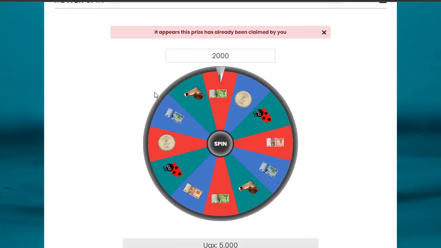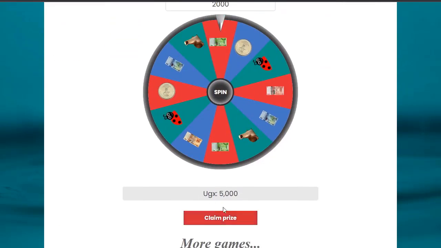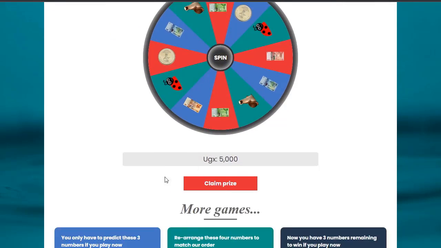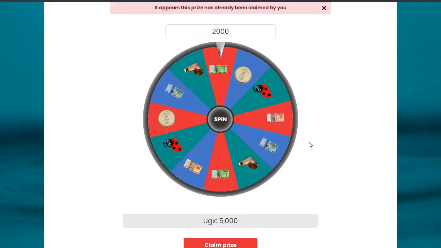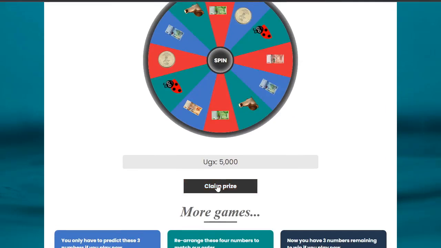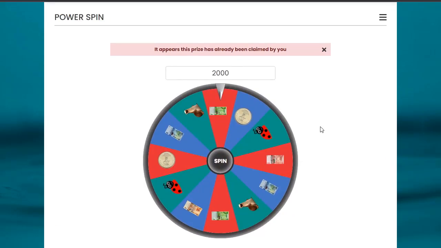So that's why this button is not so essential for cash prizes, but for physical prizes it is very, very important, because it is the one you click when you want to request your prize.